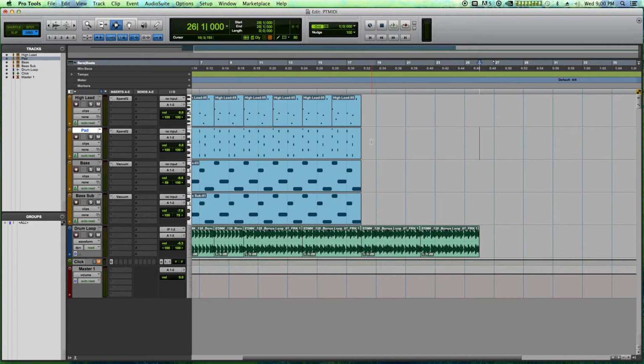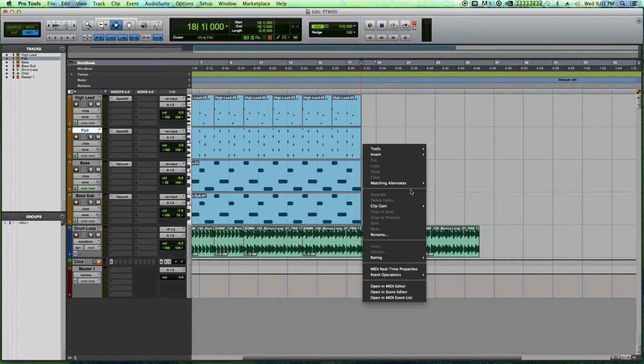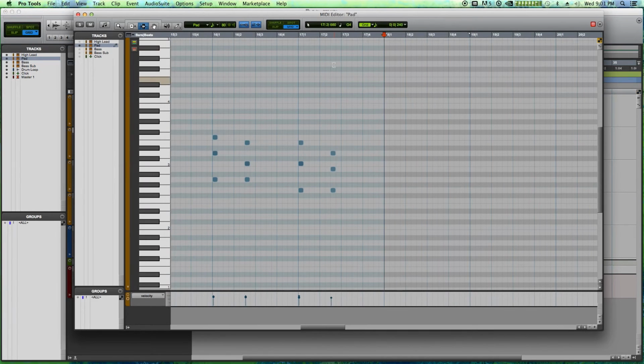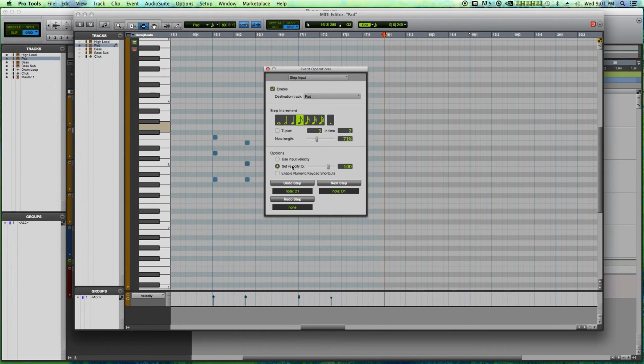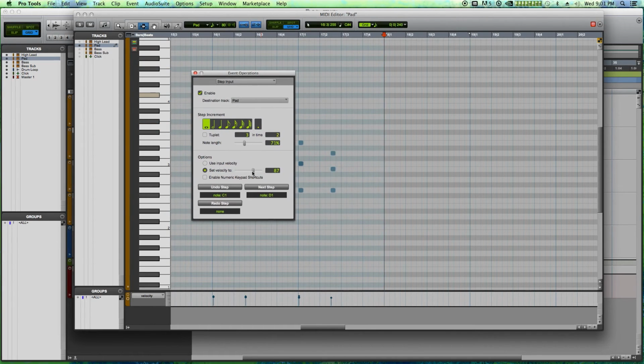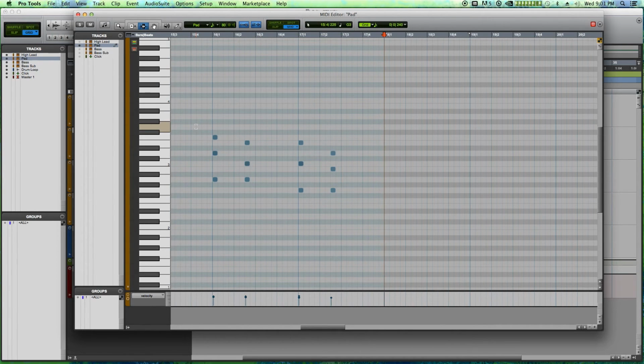So in this next section here, maybe I want to move to a transition. So maybe there's a different idea I want to enter in here. Let's open up our pad instrument in the MIDI editor. Starting at measure 18, let's pull in step input. And this time we're going to use whole notes. And then I'm going to use a lower velocity for this, maybe like 80. There we go. And I'm going to just play in some chords.